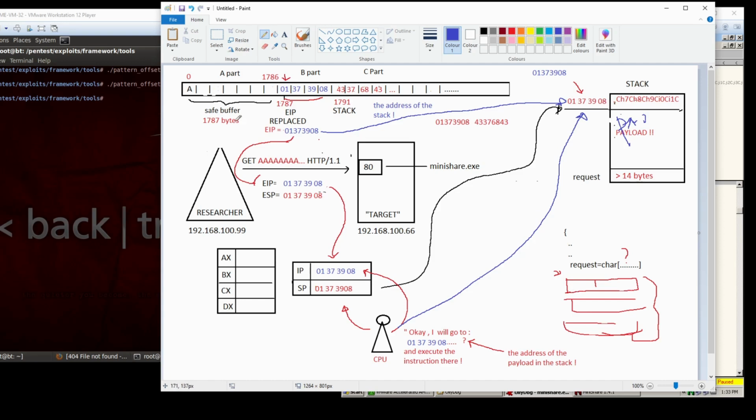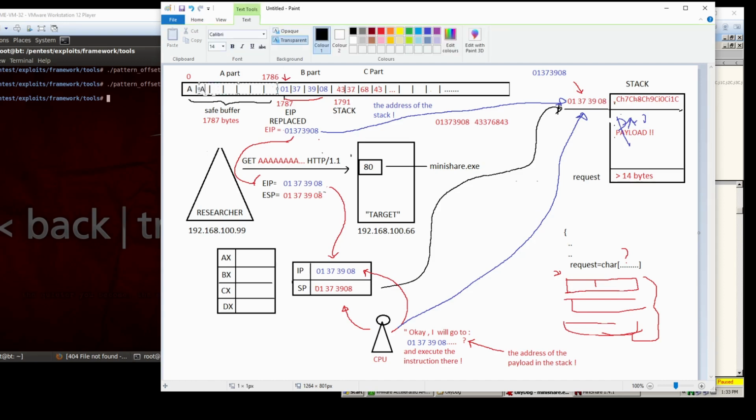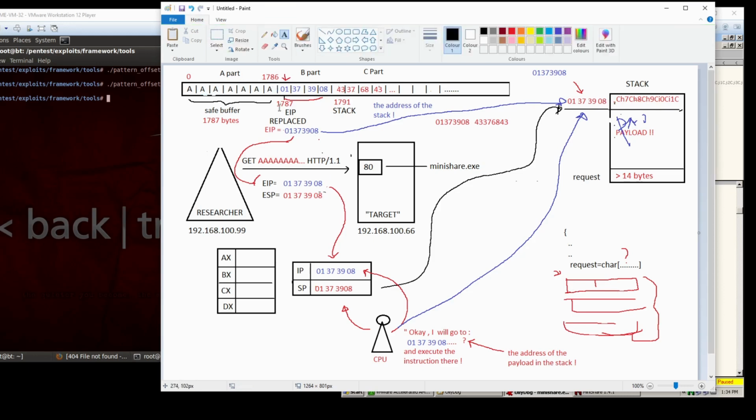So let's say you can just put A A A in here as normal. But in byte number 1787, you put 013739, which is the current address of the stack. And then the IP will be replaced with it. CPU will look at this.